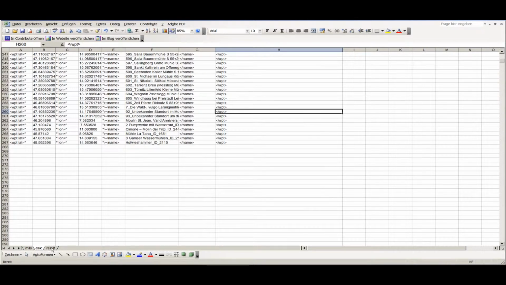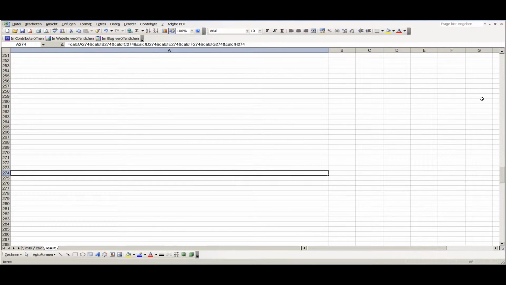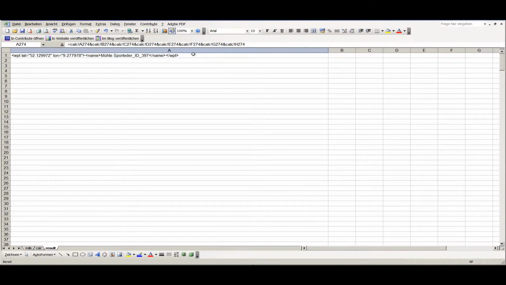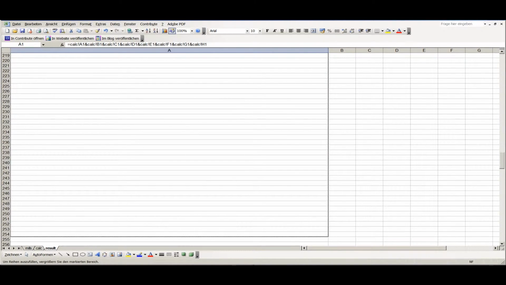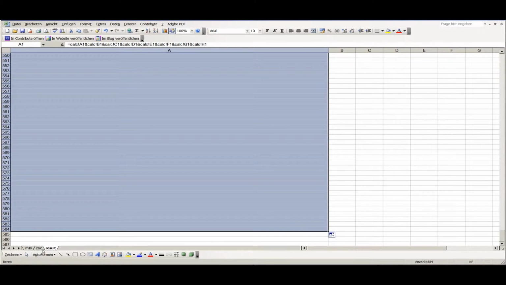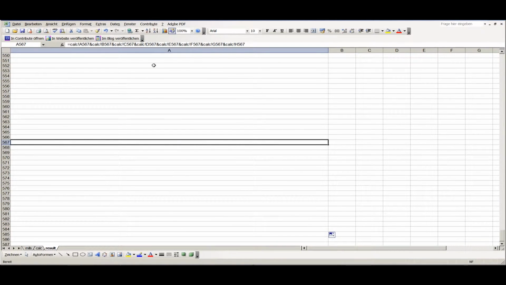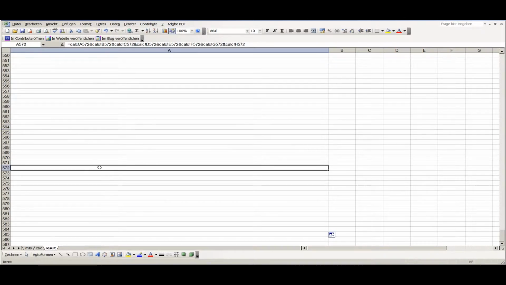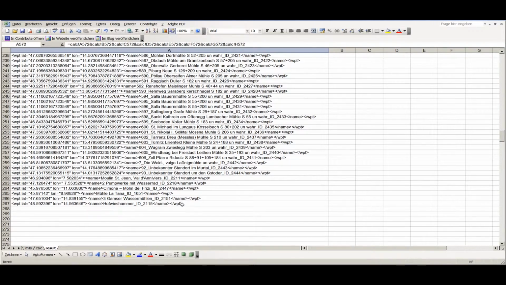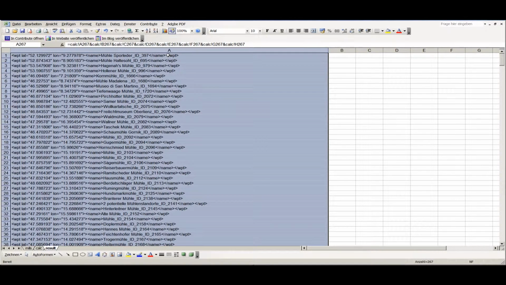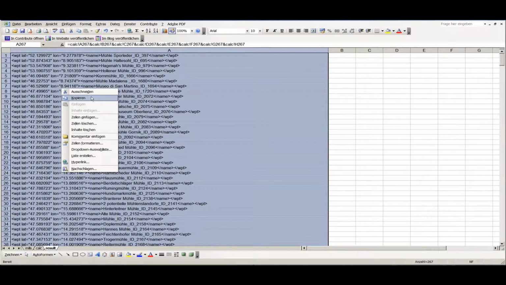So, and now you go to the third spreadsheet, to the top, and then you do the same here, this little point, drag it down. And here the advantage is if in the calc spreadsheet is no content, then even if here is a formula behind, these cells remain empty.